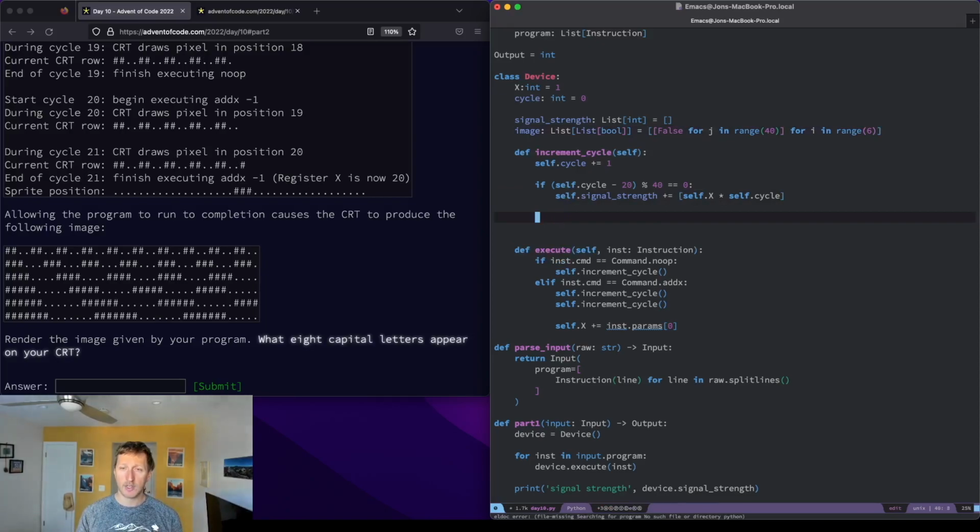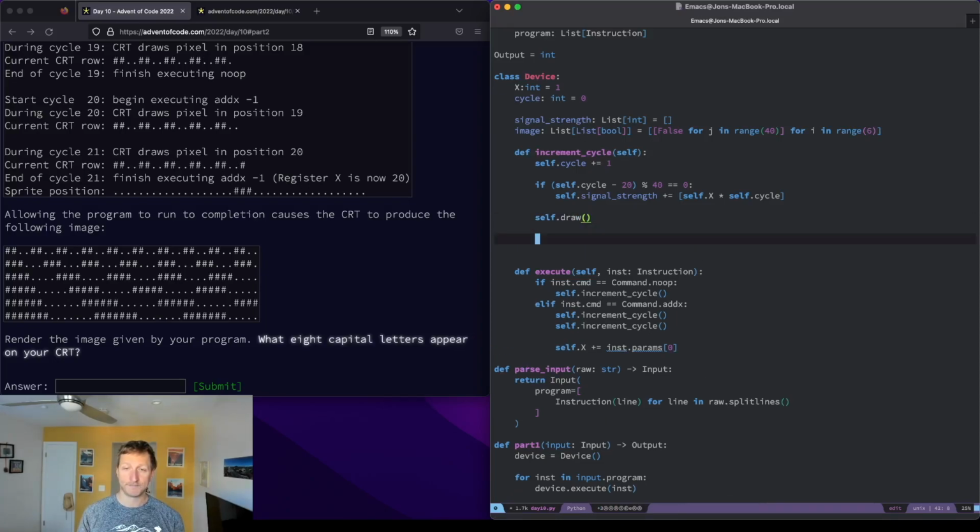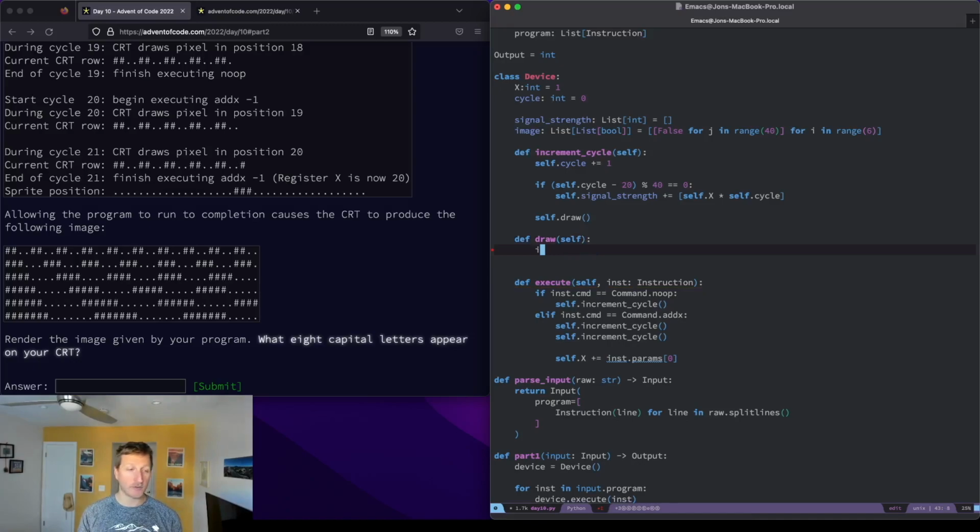We'll do def draw(self). We get the i parameter, which is going to be our vertical parameter, that equals self.cycle divided by 40.